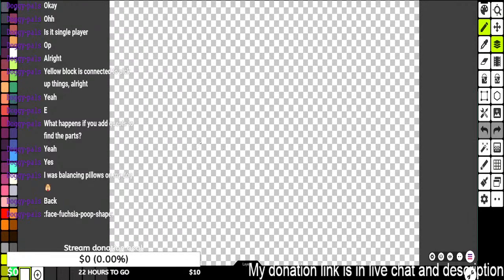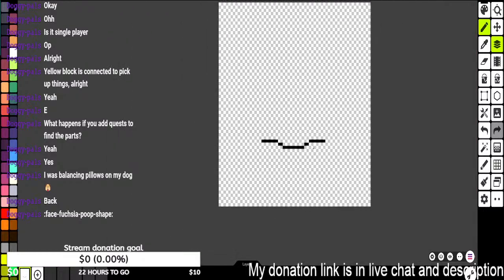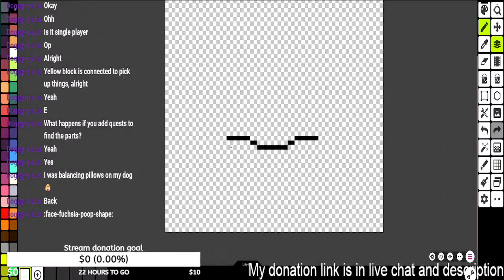So we're gonna go that. And then like this. See, 1, 2, 3, 4, 5, 6, 7. Yeah. So that's gonna be like the bottom part of the rocket, kind of.